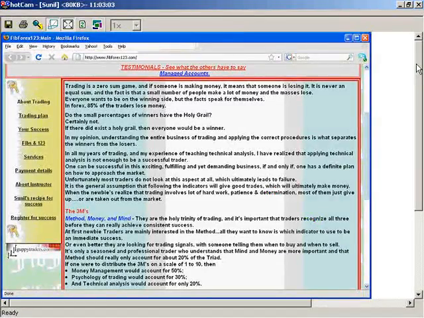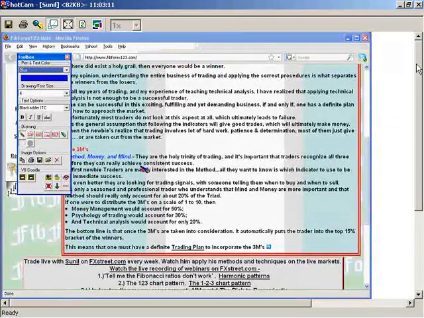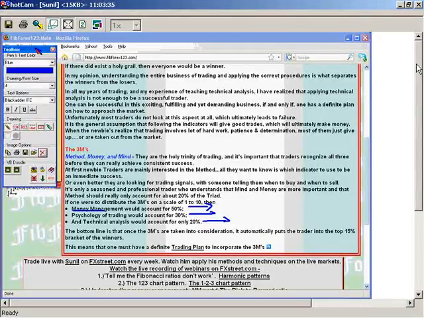The 3Ms, it is your money, mind, and method, or rather the holy trinity of trading is what I call it. Now, if we were to distribute a trading plan on a scale of 1:10, your money management, that is your money, accounts for about 5 parts out of 10. The mind, psychology of trading, accounts for 3 parts out of 10, and technical analysis only 2 parts out of 10, which tells you that for a trading plan to be successful, to be effective, you have to take into consideration your money management and your mind factors more than technical analysis.